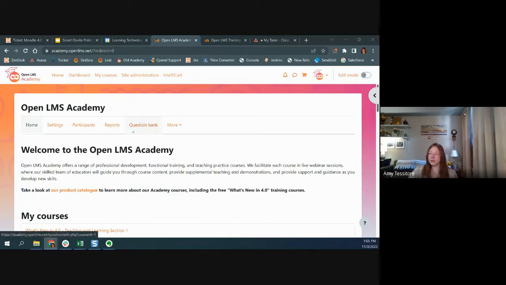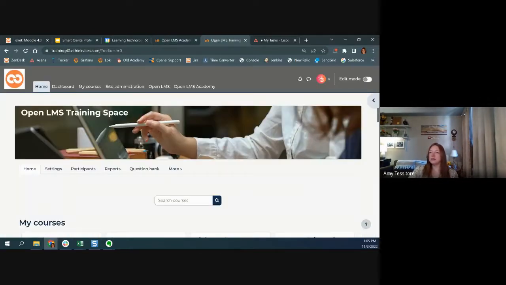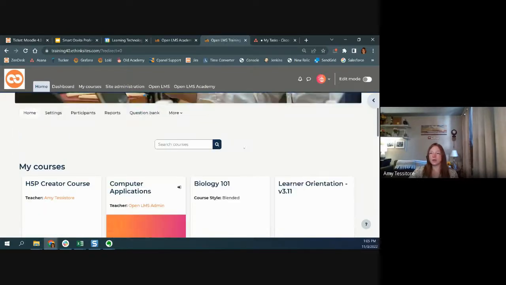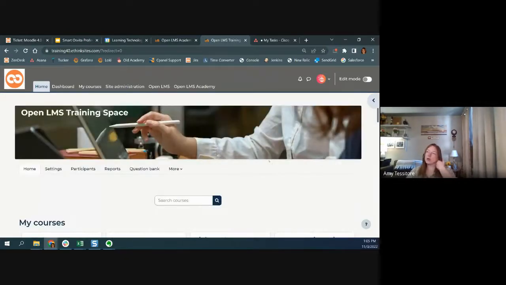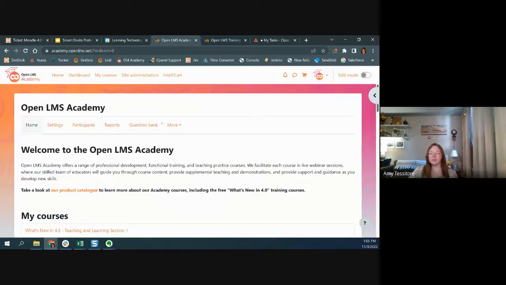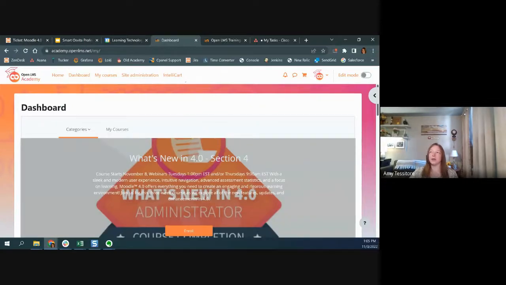We're going to show two sites, and this is why. This is the home setting on another site that we have, also on 4.0 using the Boost theme. The Academy site is using a theme called Learner. It's the word learn with a capital R at the end. It is the theme that is going to replace Fordson. So if you have been using the Fordson theme, the Learner theme will be one of the ones that you can go to.